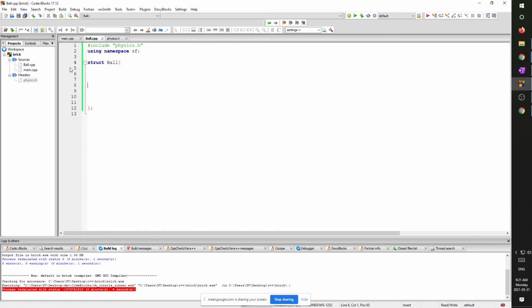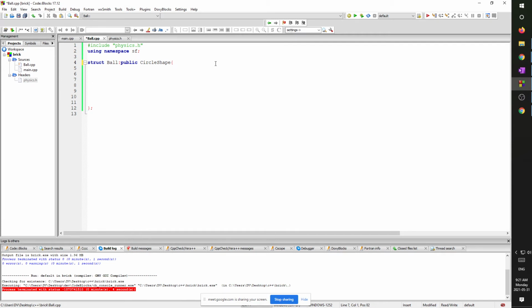And then here was the interesting thing I wanted to say. I think if you write : after the name of your ball and you write public CircleShape, it will take on all the properties of CircleShape.